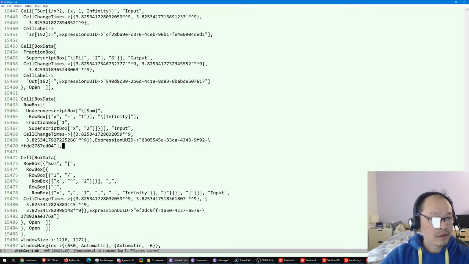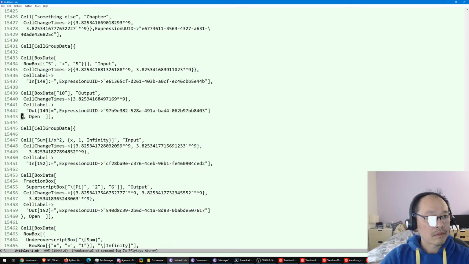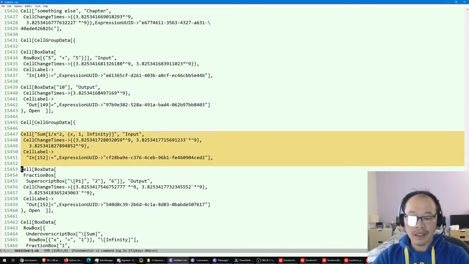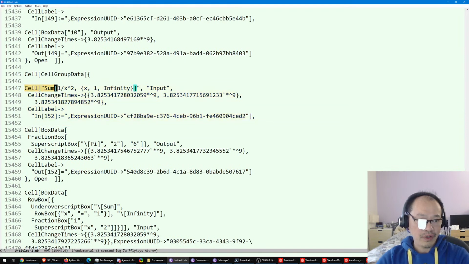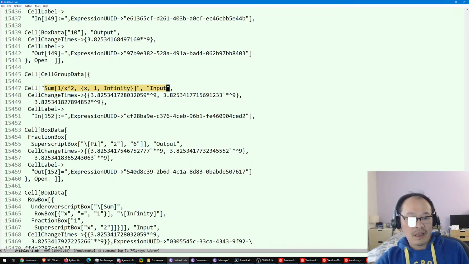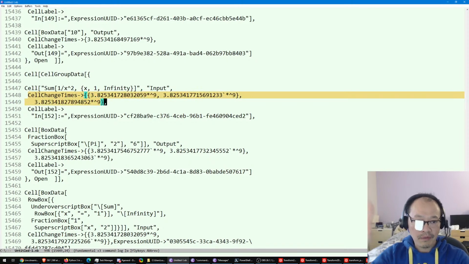Let me show you the corresponding part. So you see this part, that's the raw input form. You can see it's very simple: Sum 1 over x squared, x from 1 to infinity, and this means input form. Then the cell change time is an internal record of when you modified that cell.